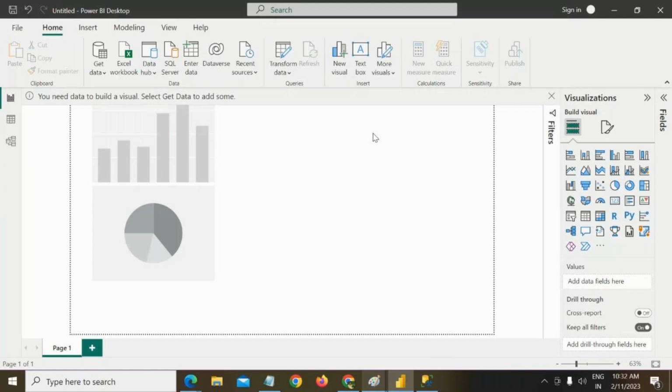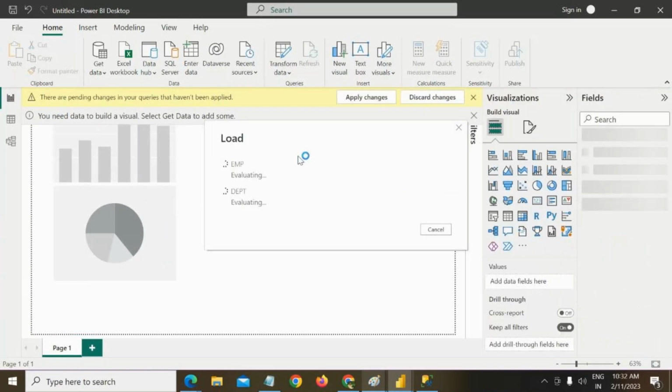Once the data is loaded to Power BI, you can design the reports over here. Yes, data is imported. Done.